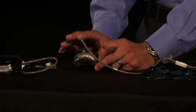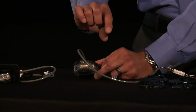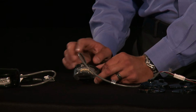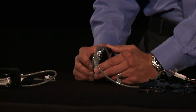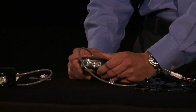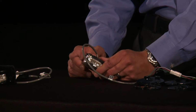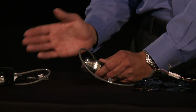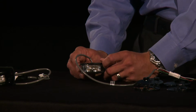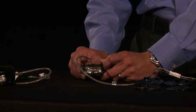We've got 9 LEDs in the Intersector light, and this is the original here in my hands. The cool part about the Intersector light is instead of putting LEDs on a flat board and then using a lens to disperse the light, the Intersector light is the first light in the industry to actually create a circuit board that's in a semicircle, like a half moon, and it populates the LEDs on that semicircle. And then it uses a reflector to broadcast that light. What that allows this particular light to do, that separates it from the other lights in the industry, is that it gives you a full 180-degree light output, and it's at the exact same intensity for that full 180 degrees. So it's very small, very bright, and it accomplishes 180-degree light output at the same intensity.